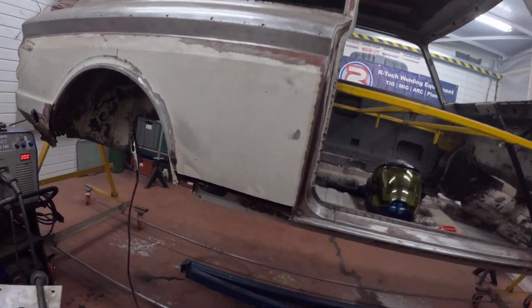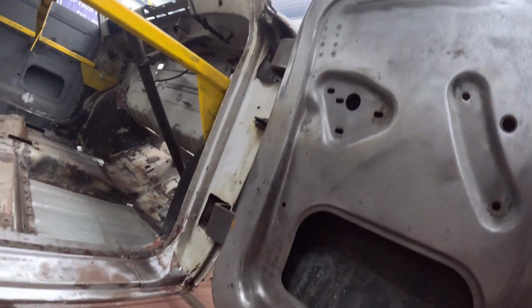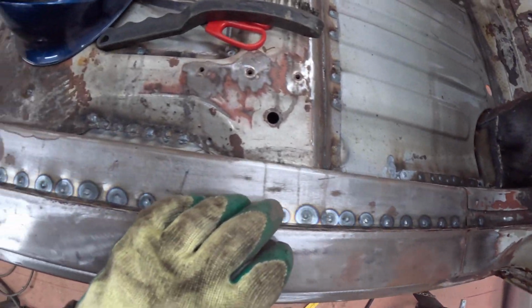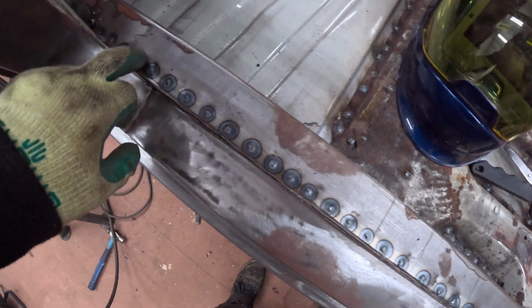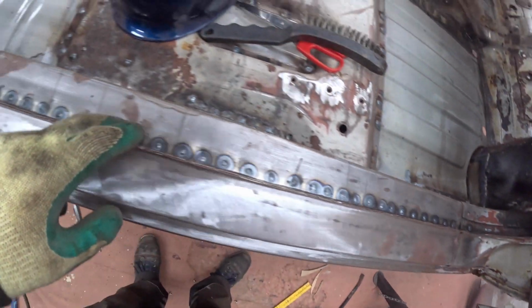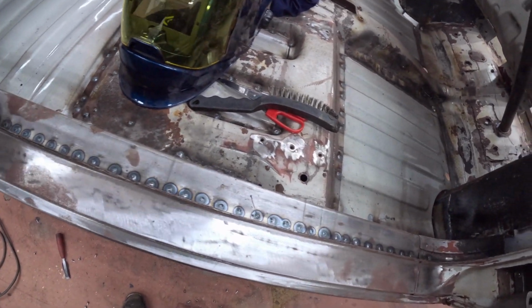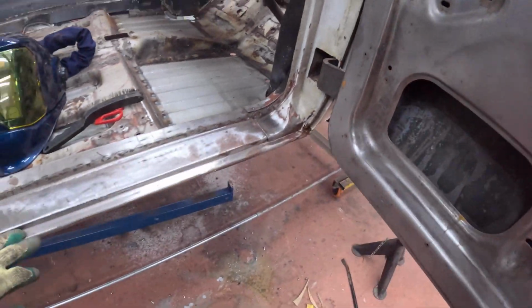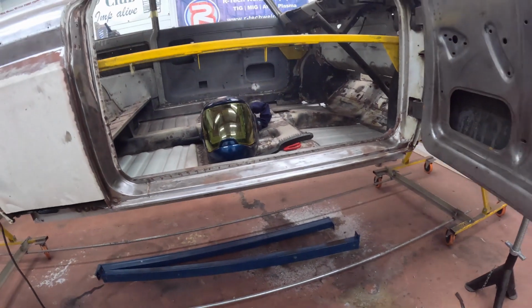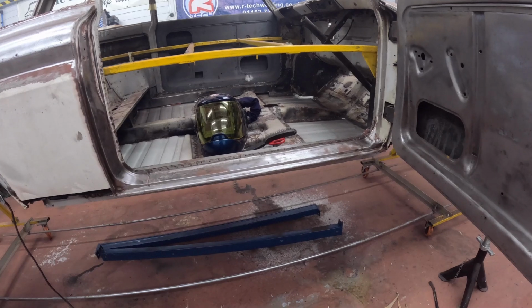Well, that's the middle sill in, clamped to the floor with some screws, top and bottom. You see that all the welds have well penetrated through here, so they're all good. And actually, this is going to need very, very little dressing. So, again, looks like we have a good result. Time to give it a wire brush and a final coating, and then leave that to flash off and harden.